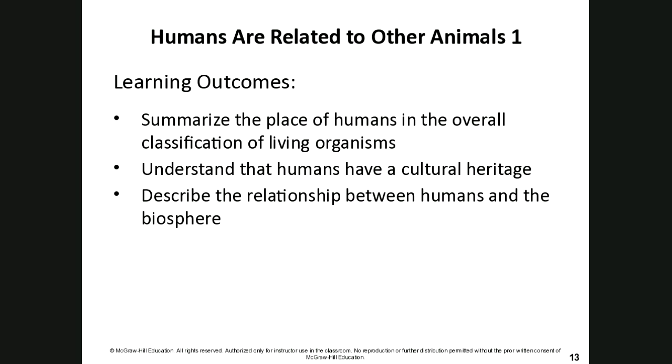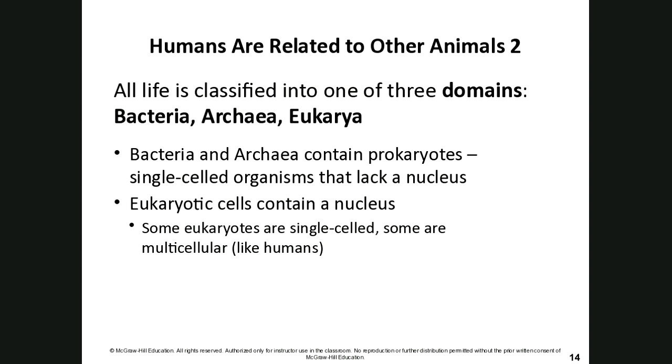So how are we related to other animals? Well, if we look at the grand scheme of things, when we talk about living organisms that have those characteristics of life that we have agreed upon, we can group them into three domains: bacteria, archaea, and eukarya. Humans fit into the domain of eukarya. Archaea and bacteria are considered to be single-celled organisms for the most part, or prokaryotic cells, and they don't have a nucleus, whereas the organisms in the domain of eukarya have membrane-bound organelles, including a nucleus. While archaea and bacteria are both prokaryotic, interestingly enough, archaea more closely resemble those of eukarya.